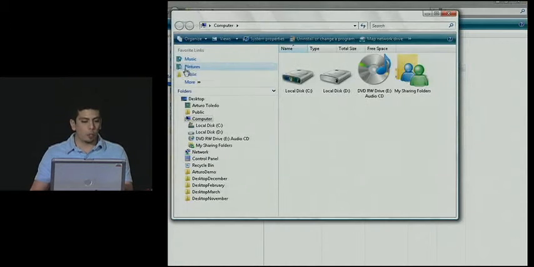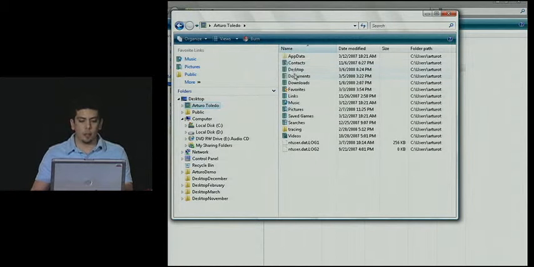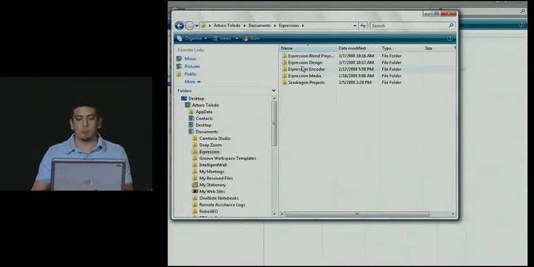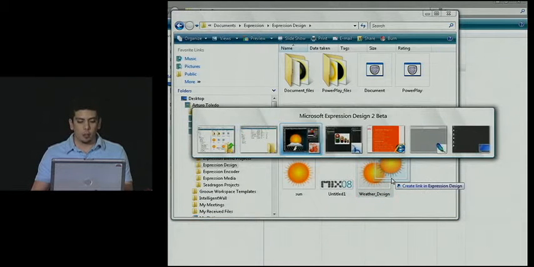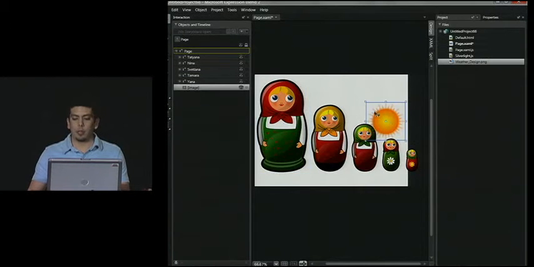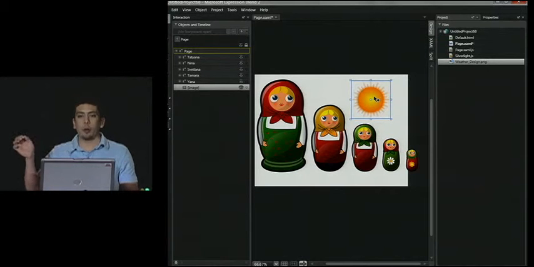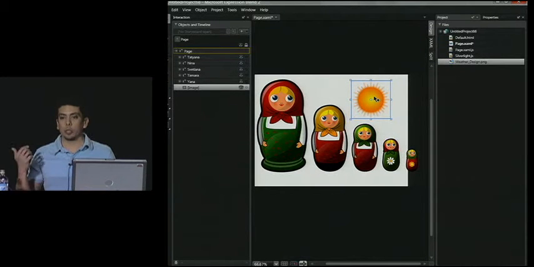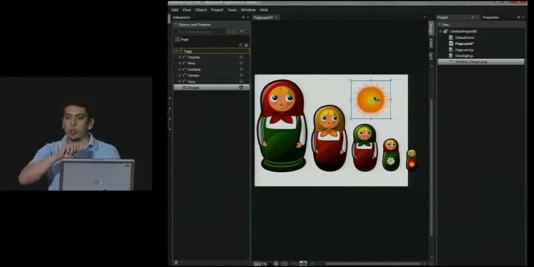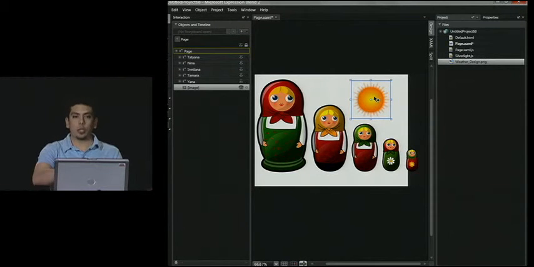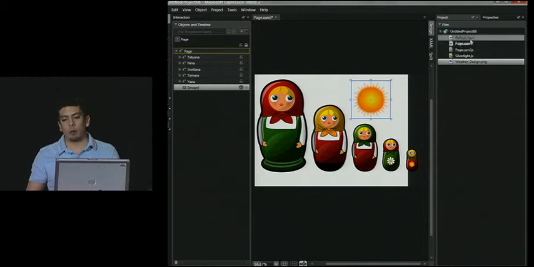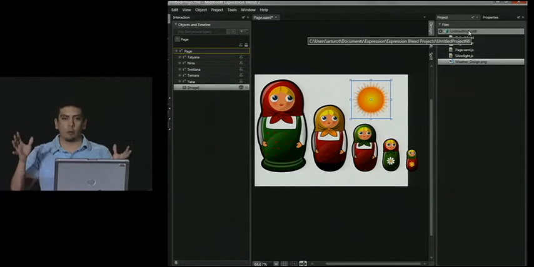Those images are saved by default under the Expression Design folder. Here it is. So I can go to Blend and just drag and drop. Now that drag and drop action you might have seen, it's also something new in version 2 of Expression. You can drag and drop files directly from Windows Explorer into the design surface. So you don't have to go add existing item or import or those kind of things anymore.